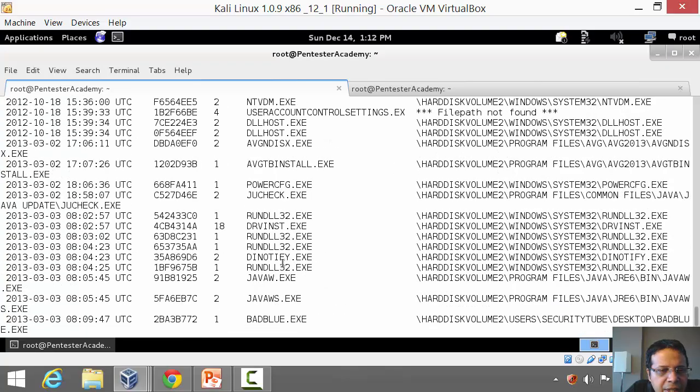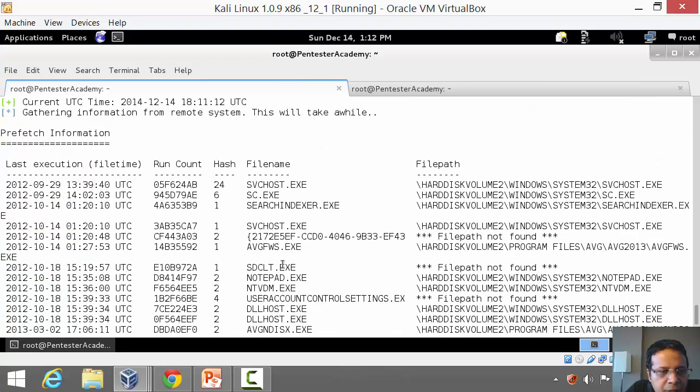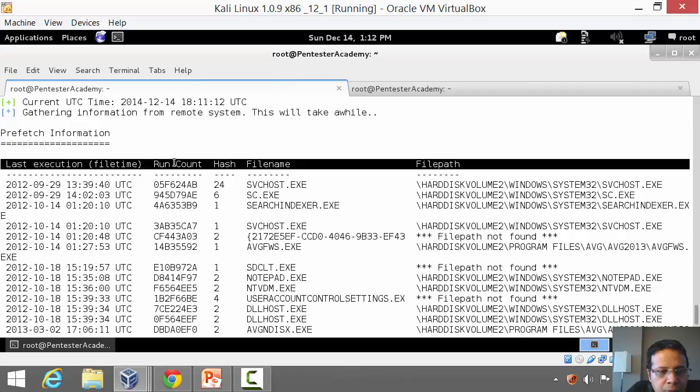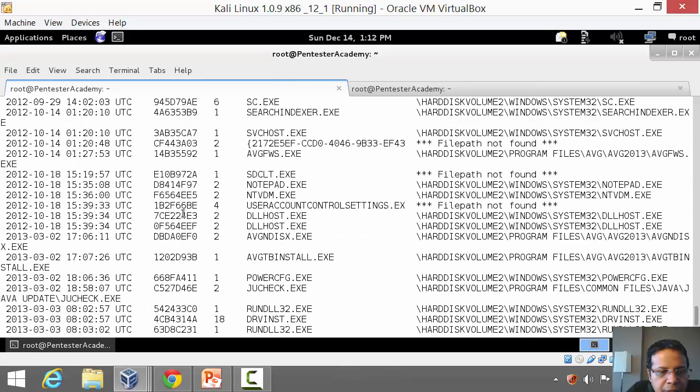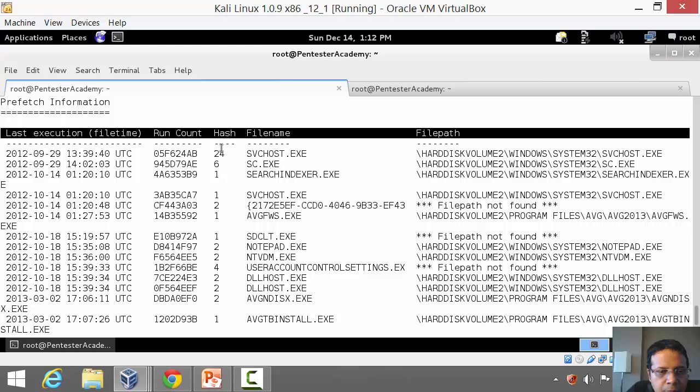As we can clearly see, Metasploit seems to even have a little parser which can parse the prefetch directory and give us all of these details, such as the last execution time, the run count, which clearly seems to have a problem. The hash, I think they've swapped both of these.